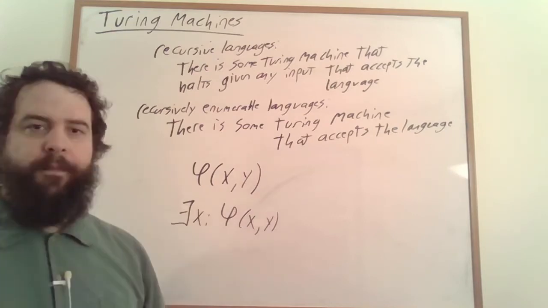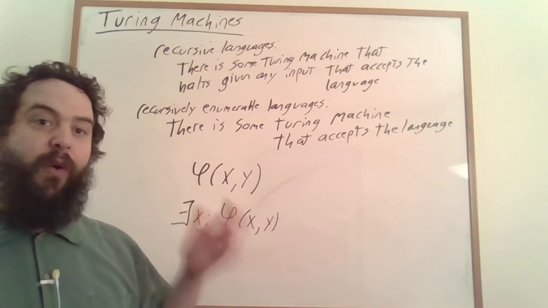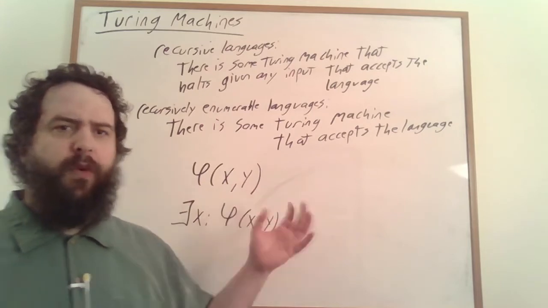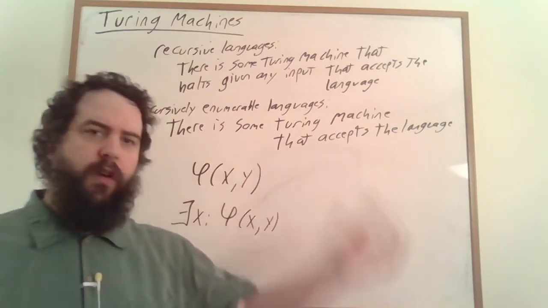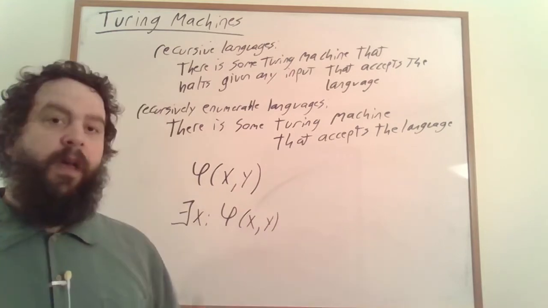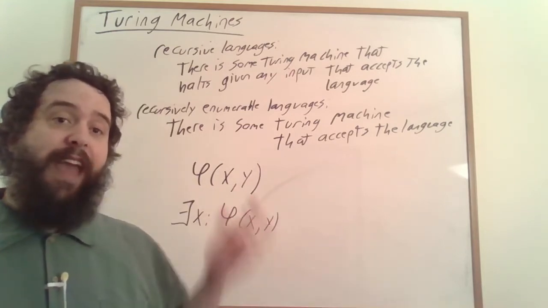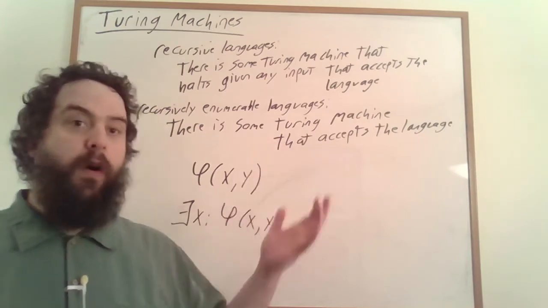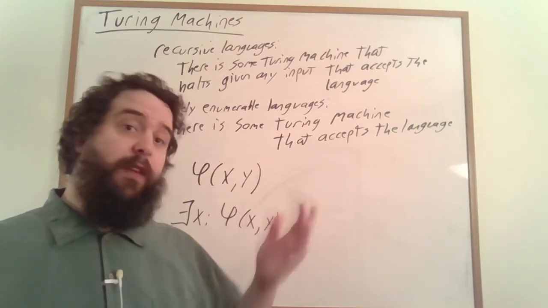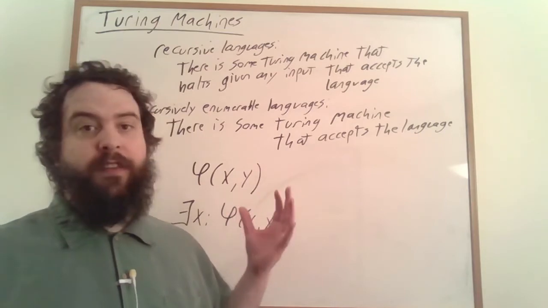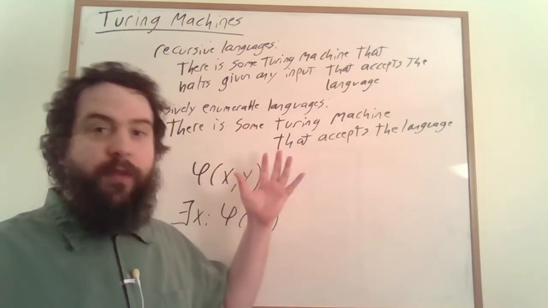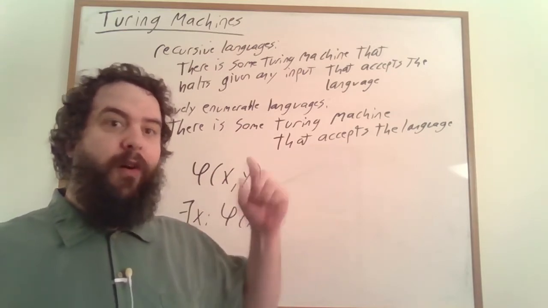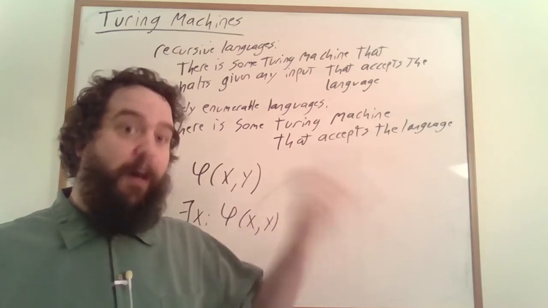We would need the recursive languages to project to give us recursive languages if we wanted some sort of equivalence with first-order logical languages. So alas, no first order logic corresponds directly to the Turing machines in the same really nice way that we had a bunch of first order logics that corresponded to the regular languages or the finite state automata. What this means is that if we have a first order logic capable of expressing Turing machines, then it's actually capable of expressing much, much more. We call these sets of words arithmetic, and we'll see why in a future video.